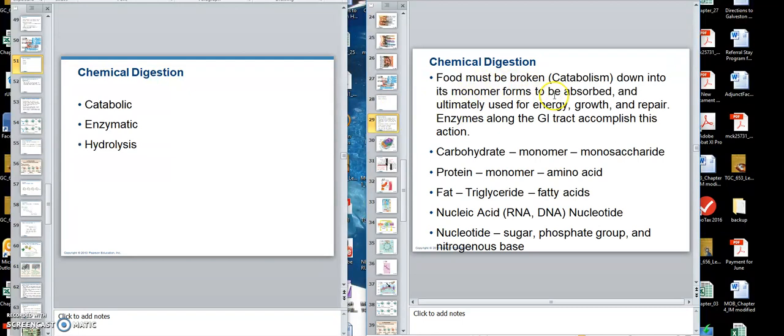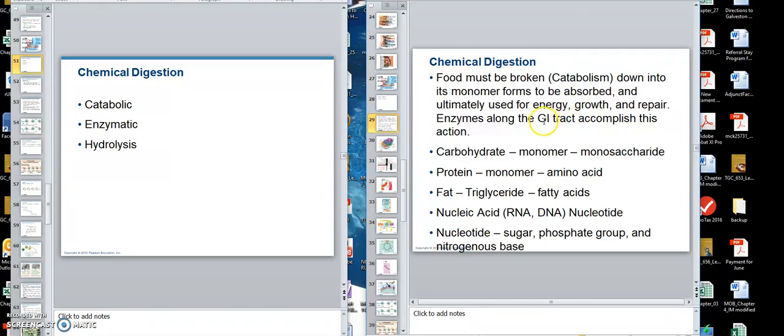So this is what you're looking at. And you need to do a lot of it before it gets to the small intestine, and then finish it in the small intestine, because once it gets into the large intestine, it's waste. So whatever you don't get done before it gets into the large intestine, it's going to be waste. So just keep that in mind now. Let's be literal. All right.